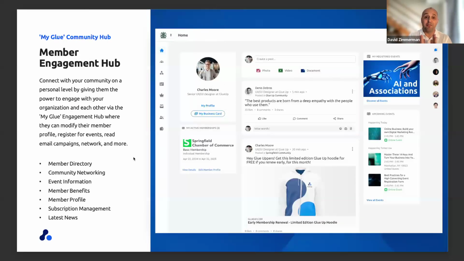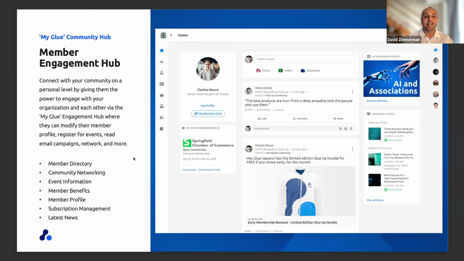Now, what we've got that I'm really excited about, and our customers absolutely love it, is that the members or the end users have got a space that we call My Glue. It's essentially a community hub. And what it allows you to do is to have your own private social space for your community.